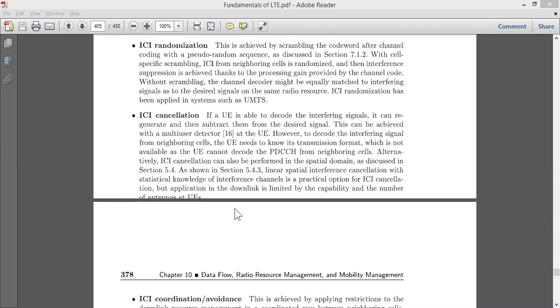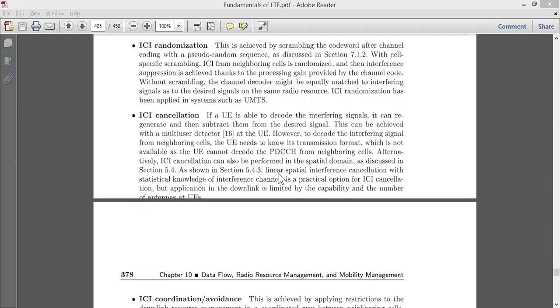Okay, so what we have seen, we have different types of domain, right? We have the time domain, we have the frequency domain, and we have some spatial domains, where we make use of some coordinate system and then measure its performance. The performance achieved in the spatial domain is far better than in the other domains. That is why LTE makes use of the spatial domain rather than other domains. Therefore, the ICI cancellation can also be performed in the spatial domain.